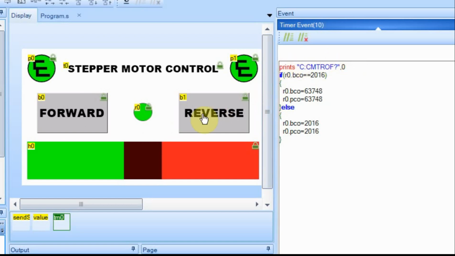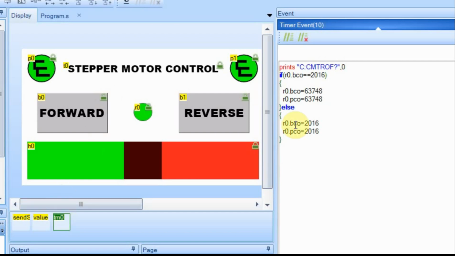So the order is going to be, we'll press forward or reverse. It will push the motor in forward or reverse. Releasing the button isn't going to do anything, but it will start this timer, and then the timer is going to send the command to turn off the motor, and it's going to send that command over and over and over again. And we're going to rely on the Arduino to send a command back to the Nextion to stop that command from being sent, because we want to make sure the motor gets turned off. We're not really too concerned if it doesn't get turned on. If you hit that forward button and it doesn't turn on, you're probably just going to hit the forward button again. But if it doesn't turn off, that's where you can have a problem.